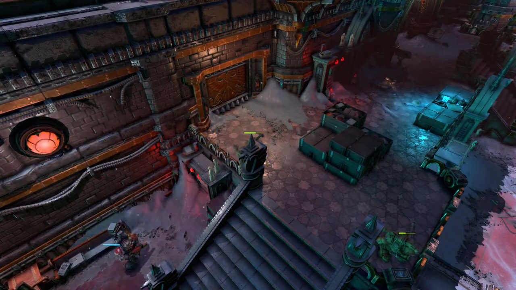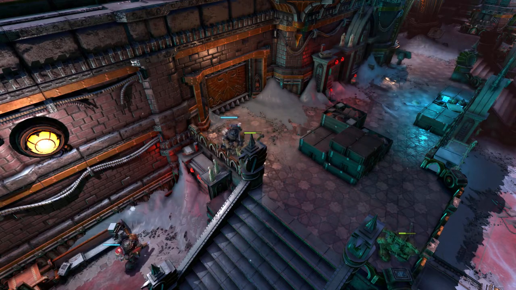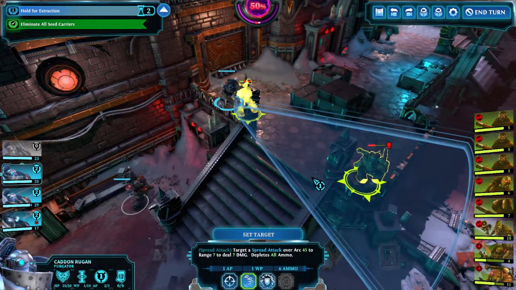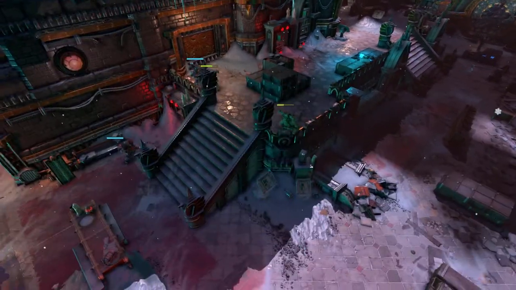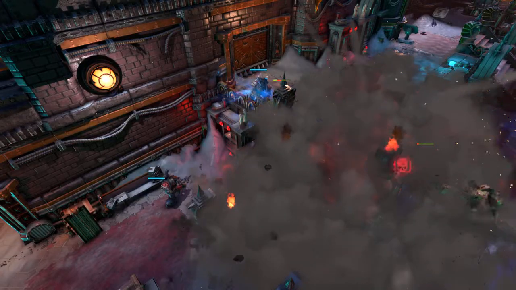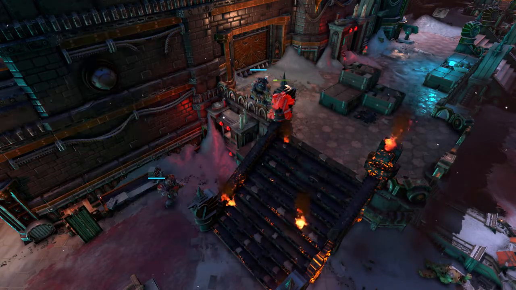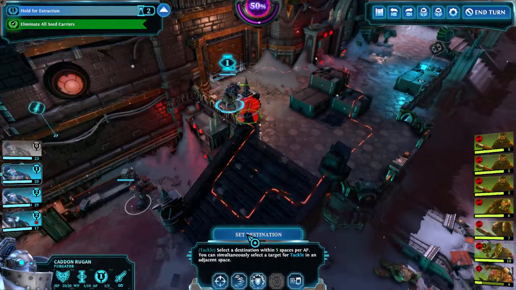It's a little crazy, but we'll see what we can do. Might have been better off just shooting from there, I'm not sure. Let's find out. Scattershot? Yeah, we can nuke them both. So, yeah, enjoy that. Opening fire. Oh, I'm out of ammo. Well, I can still get up there.